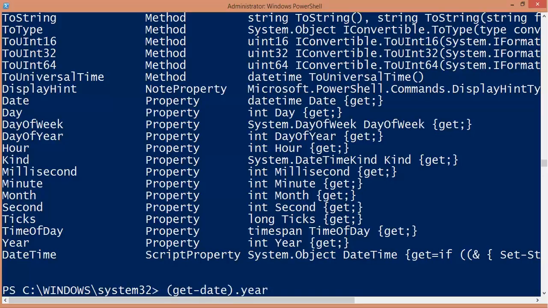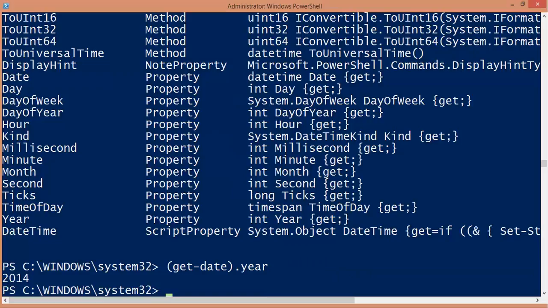We're going to use dot notation to ask to see just the year property of the Get-Date cmdlet. We need to provide parentheses in this example to ensure that the Get-Date cmdlet runs first before we pull out just the year. Now, following that idea that before we can ask to see just the year, we need to make sure we get the date info first, we could use a variable like this.